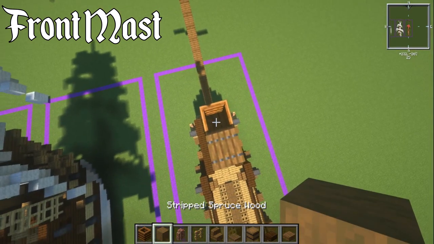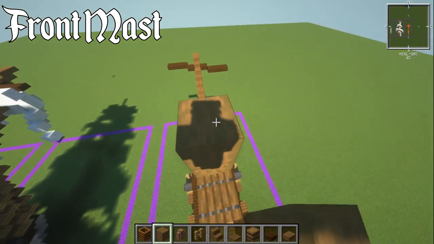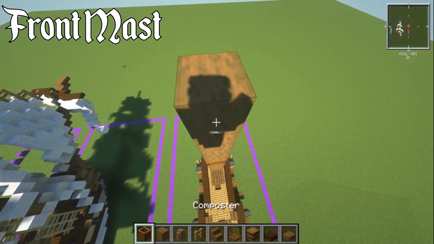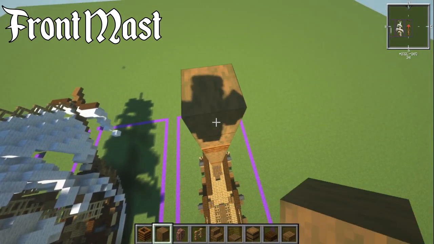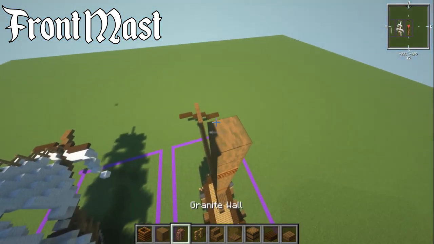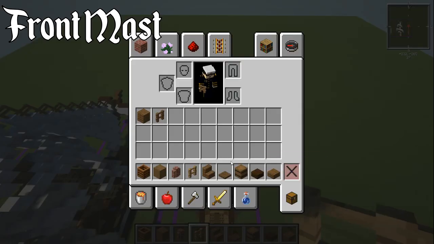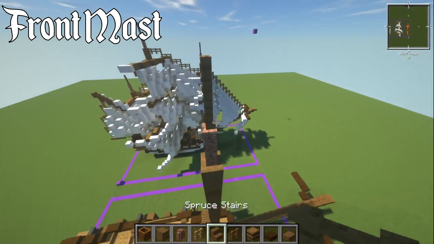Then on the frontmost one, we're going to go up with three blocks, 1, 2, and 3. Then we're going to have a composter. Then four blocks, 1, 2, 3, and 4. Then a composter. Then two blocks, 1, 2. Then on top of this, two blocks of granite wool, 1, 2, and then on top of this, a block that I have not got, which is a spruce fence, so we're going to have two of those, 1, 2, like that.